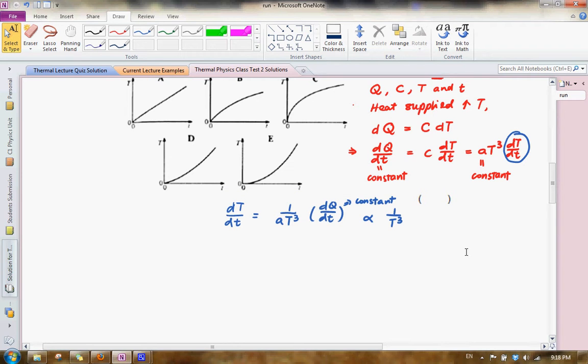And it's like for our curve plotting in mathematics, we may first want to look at what happens as the temperature tends towards 0. So as the temperature tends towards 0, we see that this relationship will tell us that the rate of change of temperature with respect to time would tend to infinity. So if I plot on a particular curve of temperature versus time, I should be expecting a gradient that is going towards infinity when it's very close to 0.